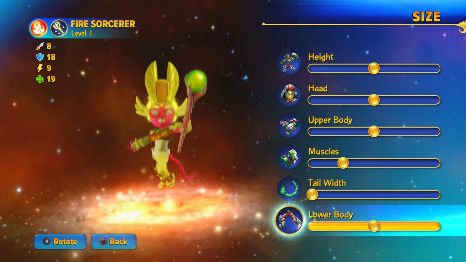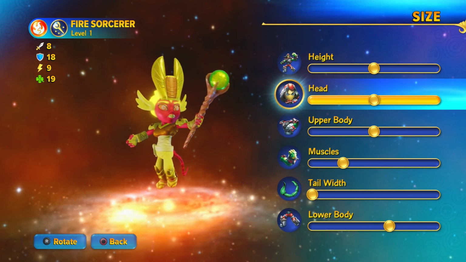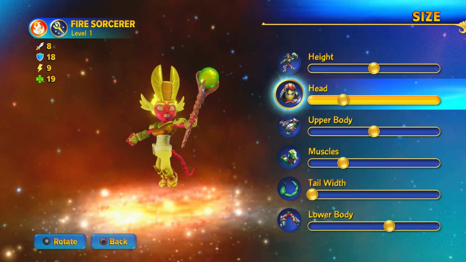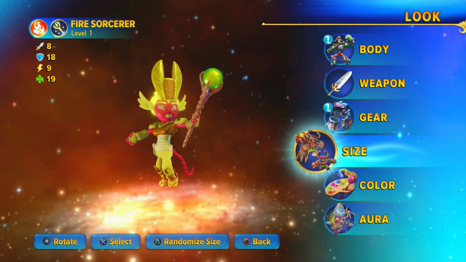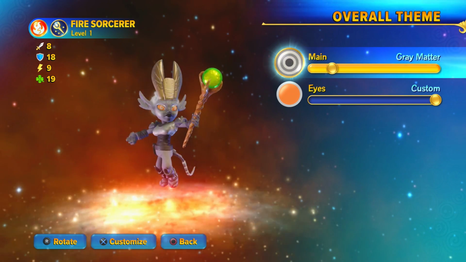And here I can play around with the lower body a little bit. Let's just keep everything in scale of that. The head's still looking a little bit big, actually. Let's bring the head down. There we go. That looks a little bit better. Maybe one up. Yeah, I think that looks pretty good. So now we can play around with the color a little bit.